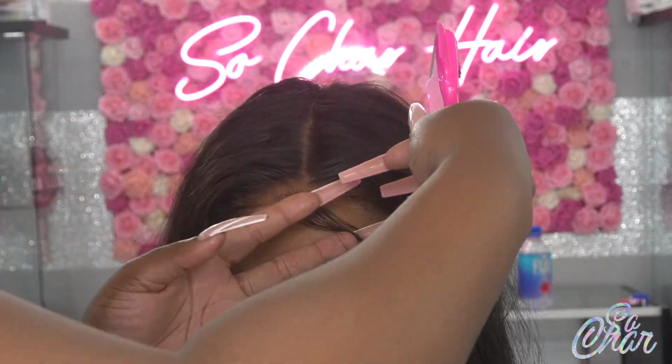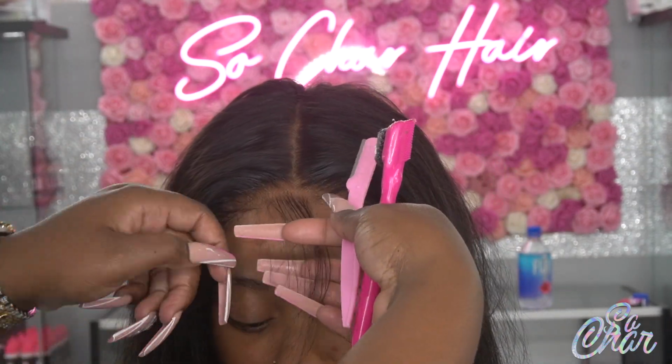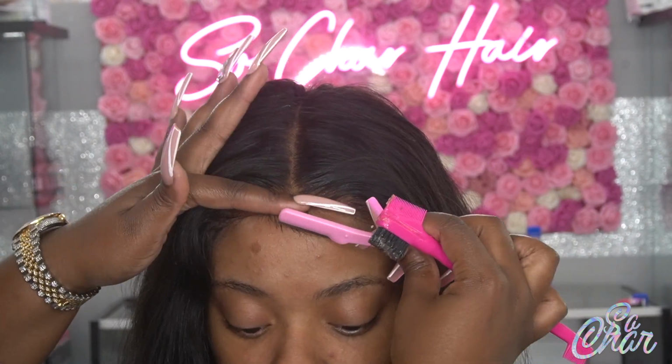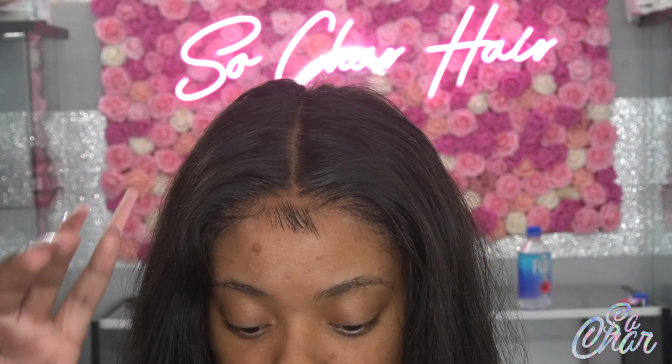And y'all, this hair was like so pretty. Like the baby hairs, everything came out beautiful. So I'm going to go ahead and go with my razor and just give it a little cut and trim it up a little bit and continue on with my baby hairs.